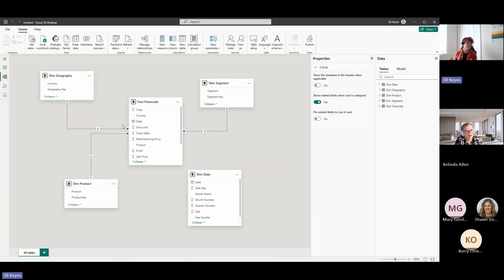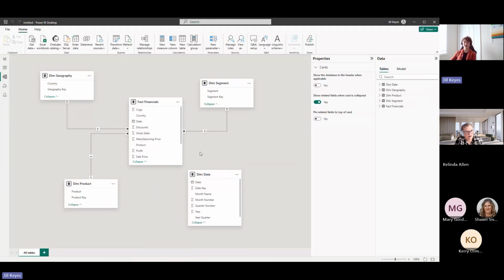Why this is important is because relationships control how filtering works in Power BI. The filter flows from the one side, the dimension, and then goes to the many side, the fact. Sometimes you'll see Power BI auto-generating many-to-one instead of one-to-many. That is also completely fine. Really, what you want to see is a 1 by the dimension table, and a many by the fact. There are a lot of other relationships out there, but we are focusing on one-to-many because that is the most common one.